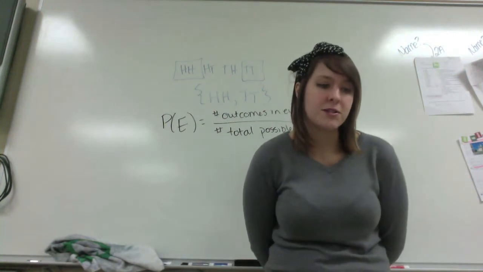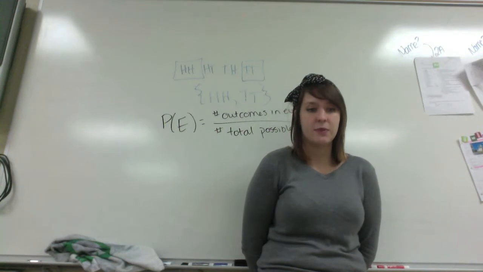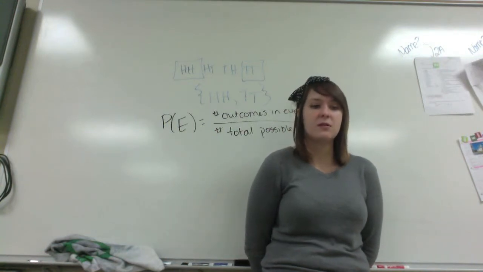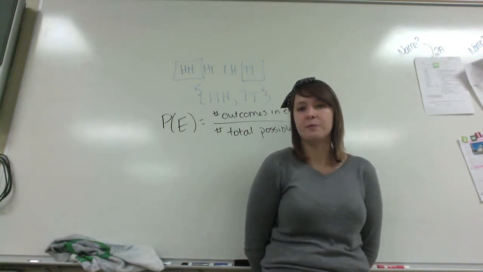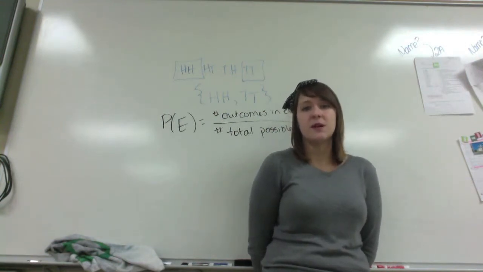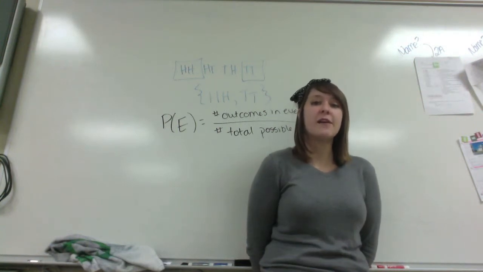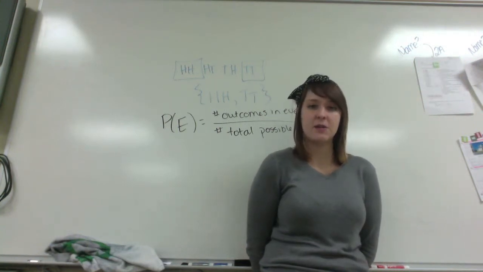Our second question says, you toss a coin 10 times and get 0 tails. Does this mean the probability is 0 or the relative frequency is 0? Well, the answer is that the relative frequency is 0 because that's based on our experimental data. That does not necessarily mean that it could never happen, it just means that it hasn't happened yet in our experiment.